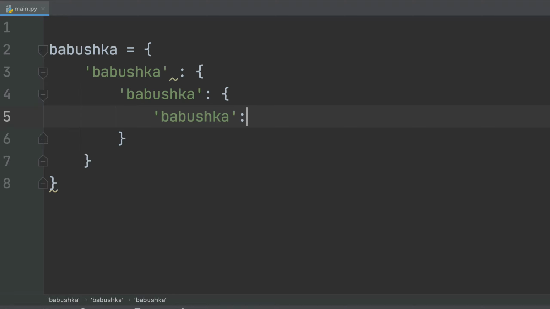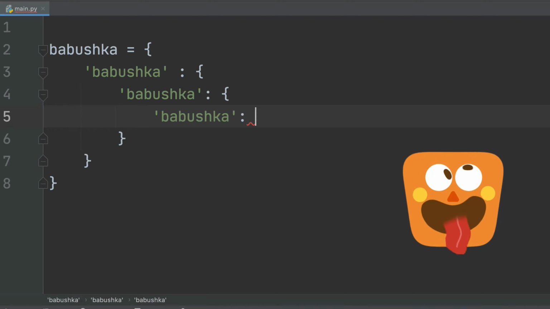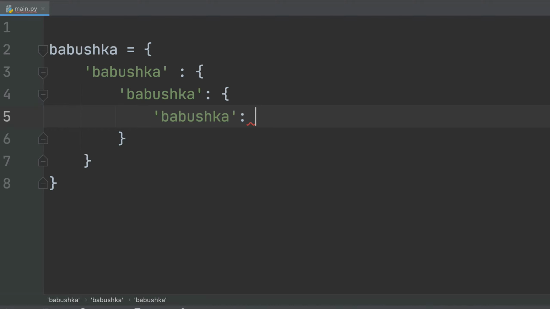The last babushka doesn't have another babushka inside of it. Sorry, I'm saying babushka so many times. This babushka has either null or it has a gift. So again, this babushka has another babushka inside of it, and this babushka doesn't have another babushka. It either has none or it has a gift.